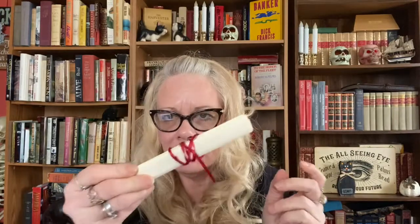It came like this, a beautifully packaged little deck. And it has this little scroll in here. And I'm thinking, what'd they do? Put a little thing in there saying thank you for your order and whatever. So I opened it up. It was a lot tighter than this, but I put it back on to show you guys. And I opened it up, and this is what it says.